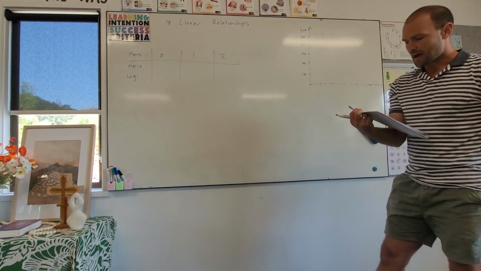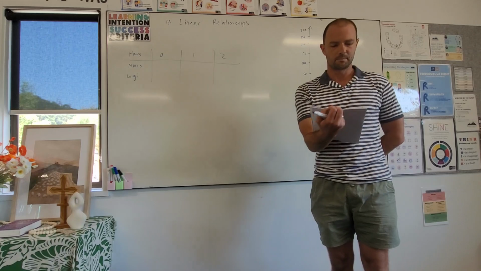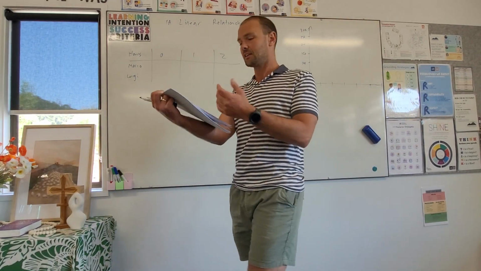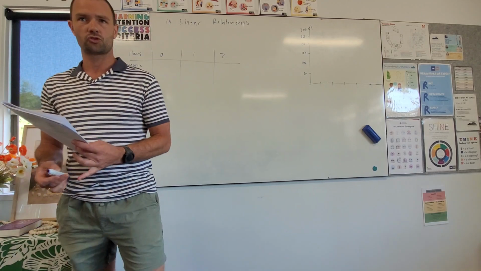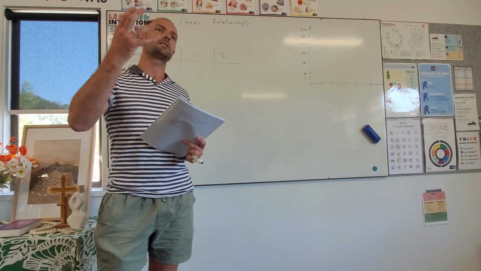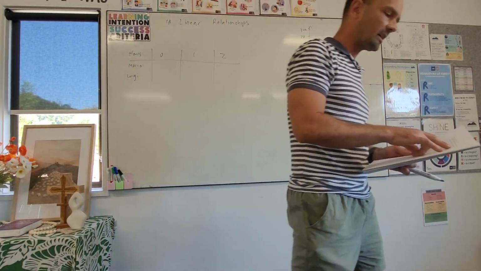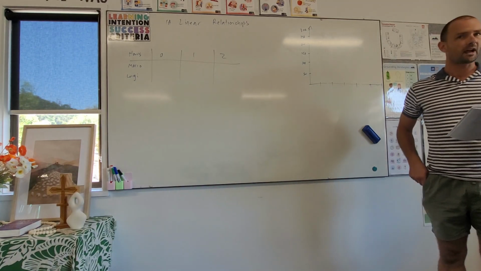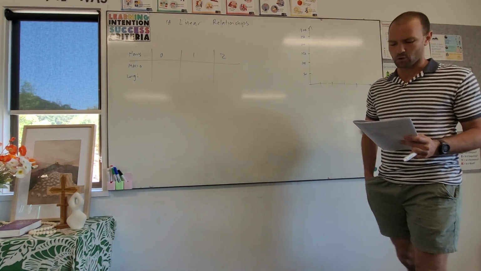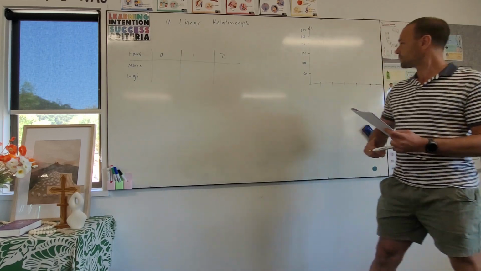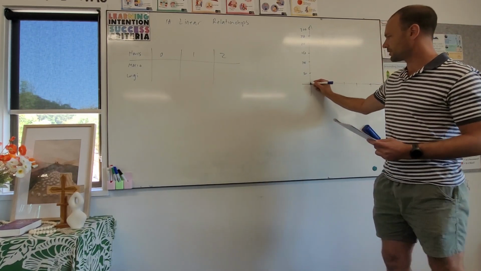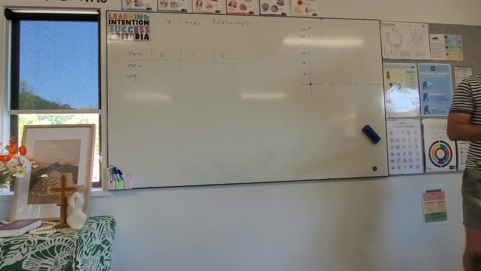So we have here a definition to begin with. Two variables are linearly related if they are connected with a straight line. And then we have a special case called direct proportion. These variables are said to be in direct proportion if it goes through 0, 0. On the Cartesian plane, 0, 0 is just the point of origin.